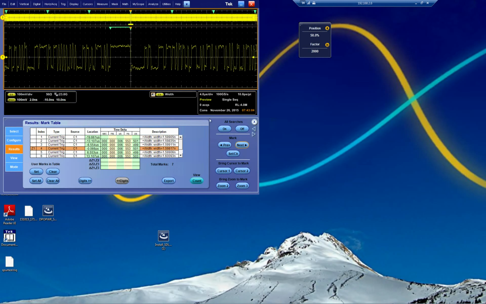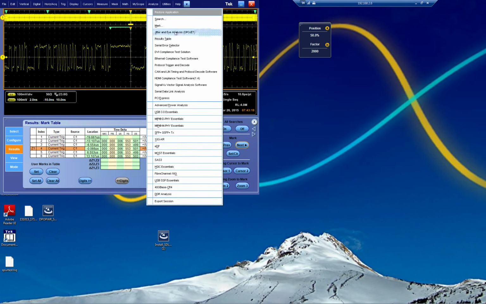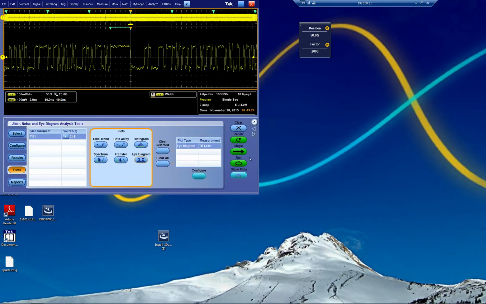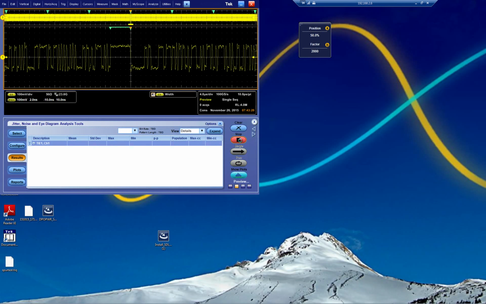One of the cool features I like about this is, if you think there's an odd behavior in one of the patterns you have, and you want to look at the eye diagram just for that pattern, you can just add things. So I go for a very simple mask test here. I will do TIE, I go for plots, I will do eye diagram, and I just recalc. So this is one setting we have. It's the complete acquisition that we will do an eye diagram about.